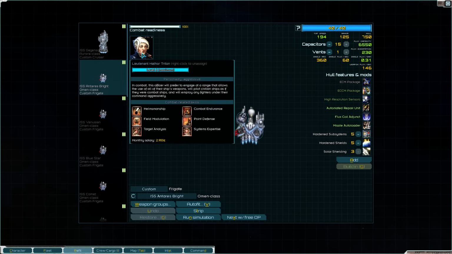For the skills, point defense, because the EMP emitter hits enemy missiles and fighters. Elite target analysis. The elite bonus, plus 100% damage to weapons and engines. Talked about this before. That applies to EMP damage. So effectively, it doubles the effectiveness of the EMP emitter at disabling enemy ships. Sounds pretty good, doesn't it?